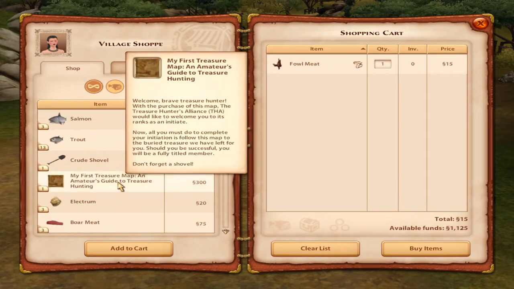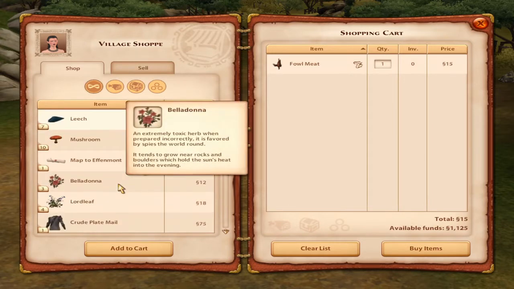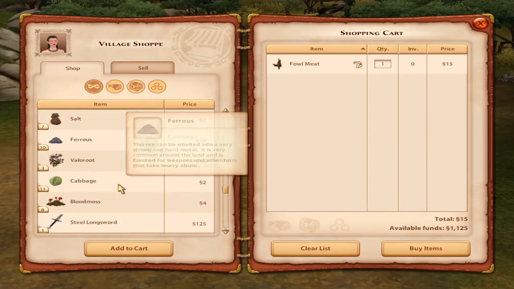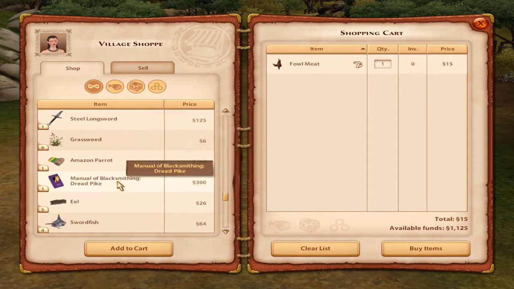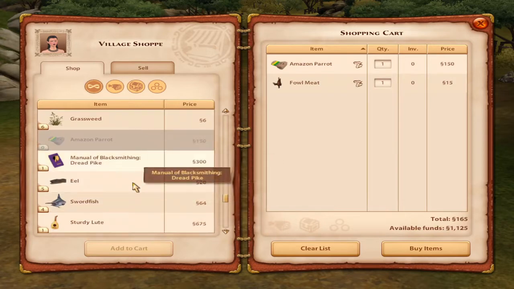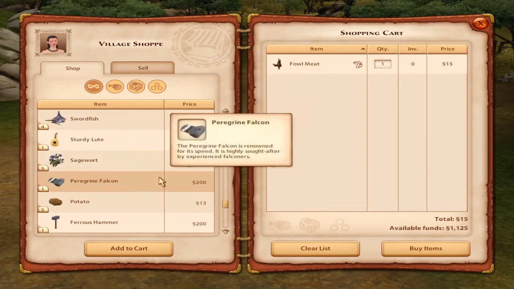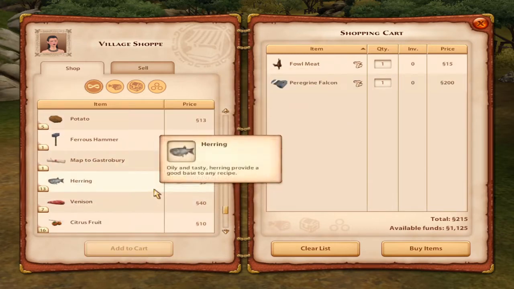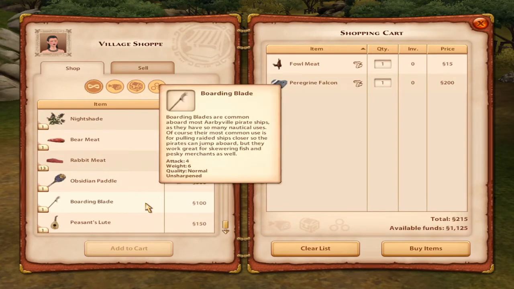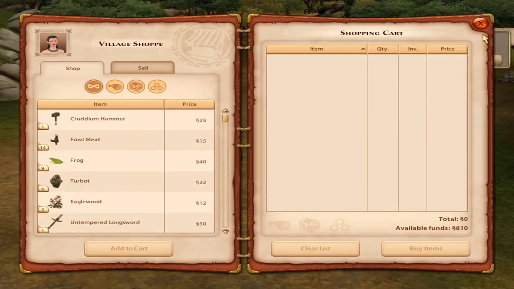Let's see. An amateur's guide to treasure hunting. Map to Effenmont. Read plate mail. Lots of stuff. Steel longsword. Ooh, Amazon parrot. Let's get a parrot. Ooh, peregrine falcon. I'm getting a falcon. Okay. Boarding blade. Ooh. Gonna get that too. There we go.